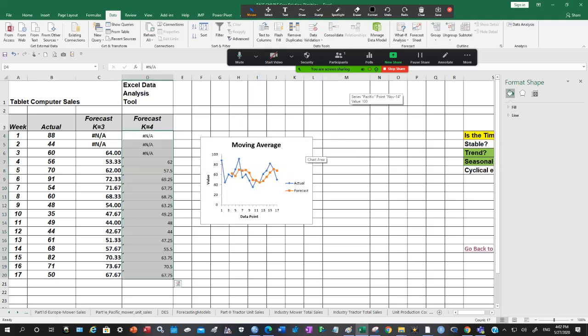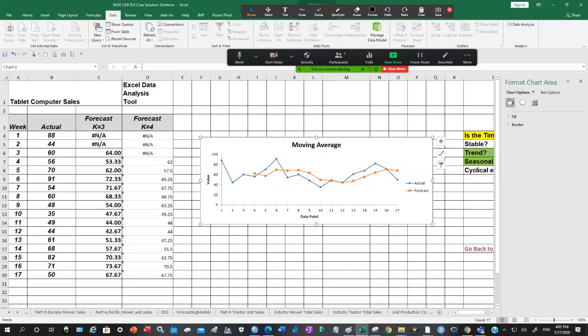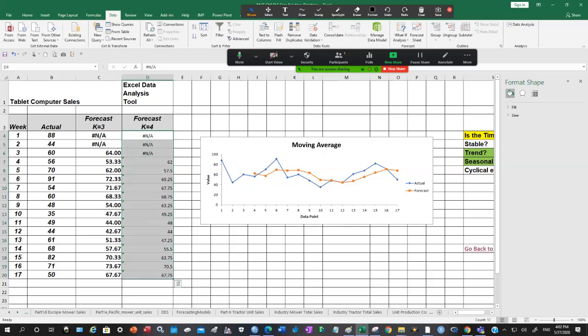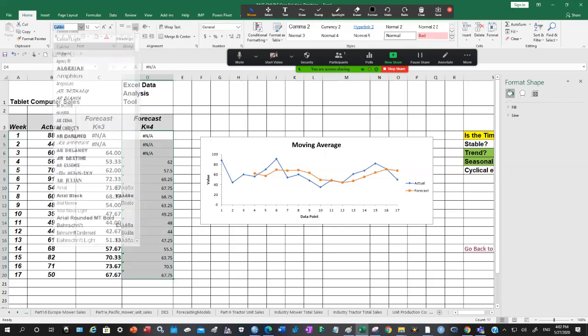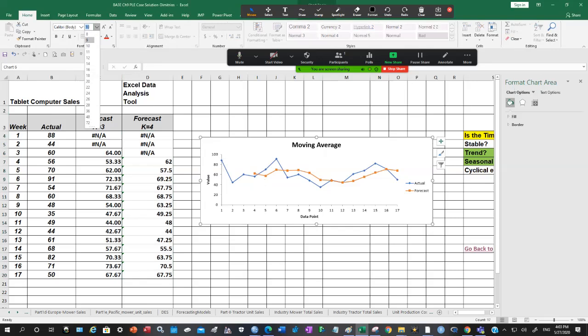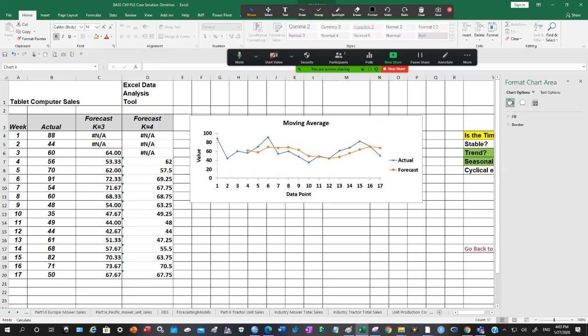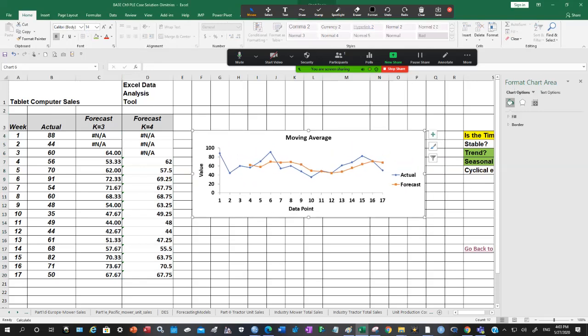So this generates both the forecasts and the proper chart. I am changing everything to size 16 so we can see easier what's going on.